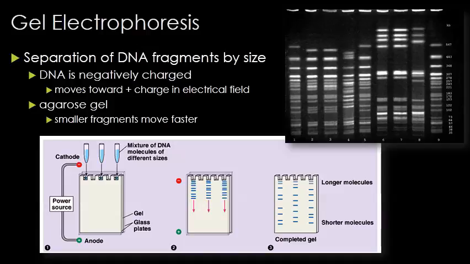DNA is negatively charged, so it moves towards the positive end. The smaller fragments are going to go through the gel faster because they're smaller, they can get through the holes in the gel pretty quick. And the longer molecules are going to stay up towards the top because they're having problems getting through. So if I use a DNA ladder or some source of comparison, I can compare the gene bands that I see to test for things like heredity and paternity and diseases and a wide variety of other factors.